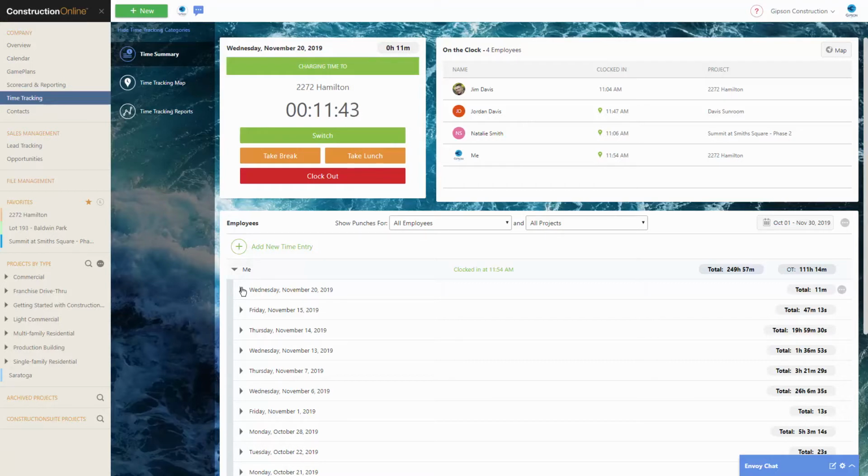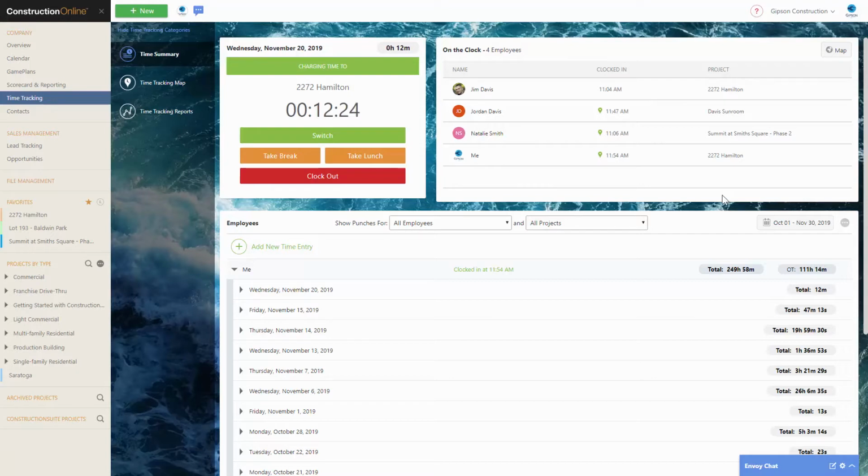When you log in, you'll have several options for viewing the information. You'll notice on my screen that the first thing is that I can see that I'm clocked in. Everyone, whether that's me as the administrator or whoever logs in, has the ability to see if they're clocked in or not, and to clock in, enter notes, change between projects, or whatever you need to do from a time tracking standpoint. I can see that I am clocked in, but I can also see that I've got several colleagues who are clocked in as well.